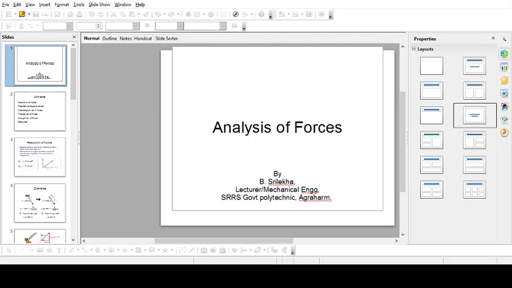So sin theta by 1 plus cos theta: sin theta can be written as 2 sin(theta/2) cos(theta/2), and 1 plus cos theta can be written as 2 cos squared(theta/2). If you cancel the common terms, the leftover would be tan(theta/2). So if you are using equal forces, then the resultant will be 2P cos(theta/2), and the angle alpha is equal to tan inverse of tan(theta/2), that is, theta by 2.